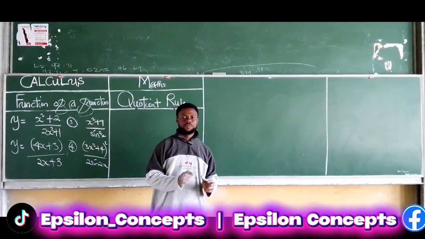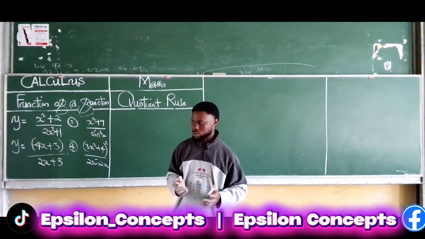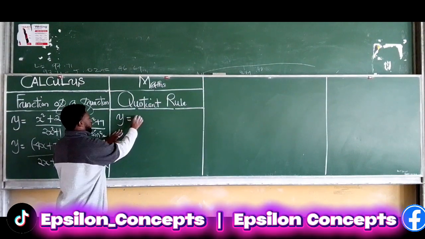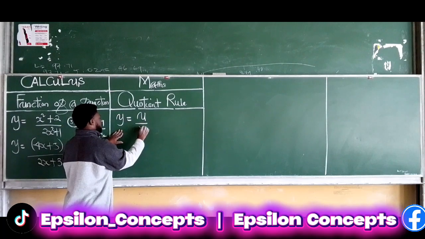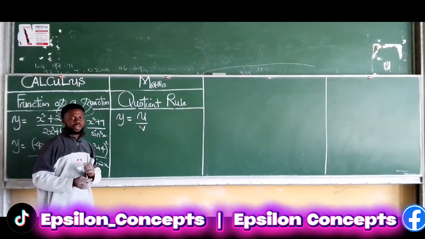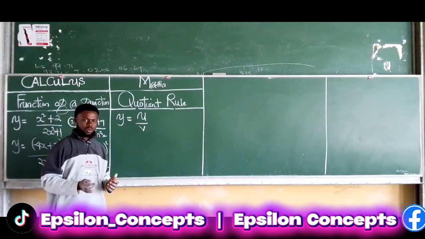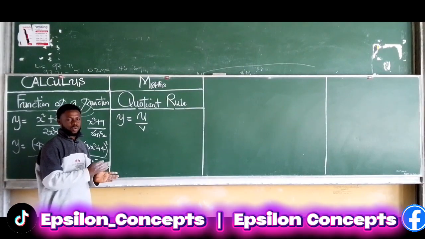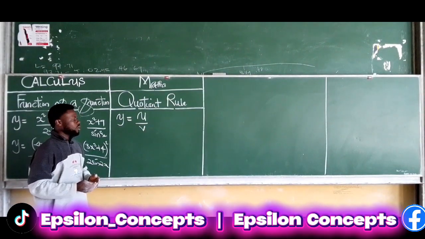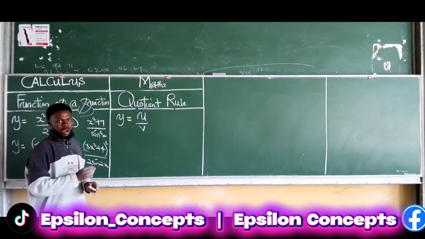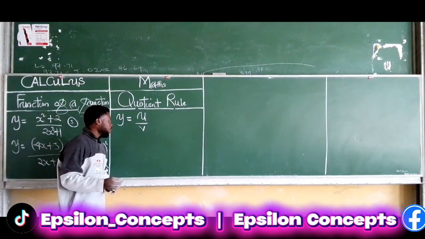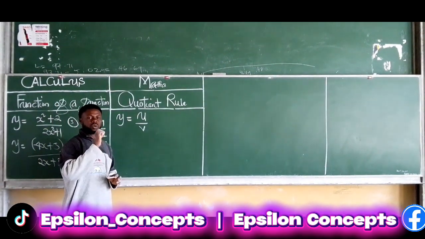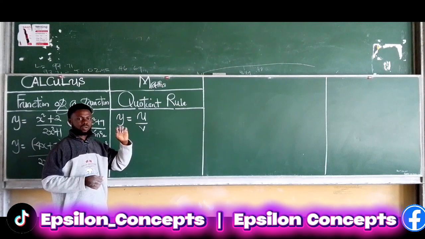And also, if y is a function of x in the quotient rule, then we can represent y as u over v. This is quite related to what we considered in the product rule. The difference is that the product rule is when a function is multiplied by another function, which was when we stated that y is equal to u times v. But in the quotient rule, a fraction must be attained. It must be a numerator over a denominator.